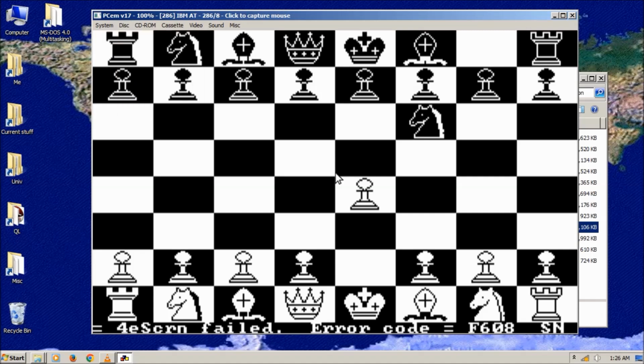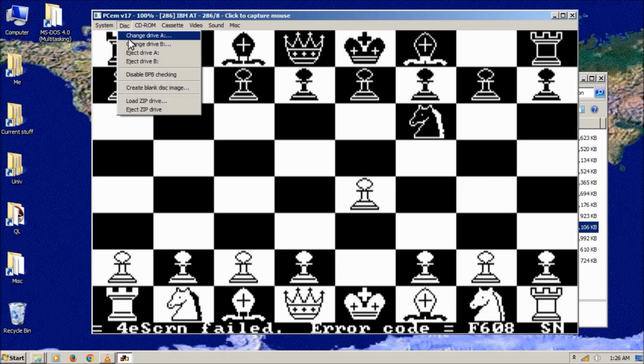If I tried to run GW Basic and Quick Basic, they wouldn't even show on the screen. Basic would start up, then it would give an error on the screen constantly, so it wouldn't run either. So now these programs are able to run on the other version. That's why I wanted to show it to you.